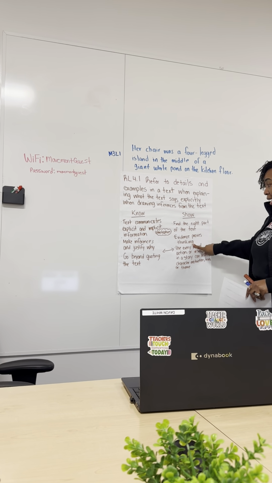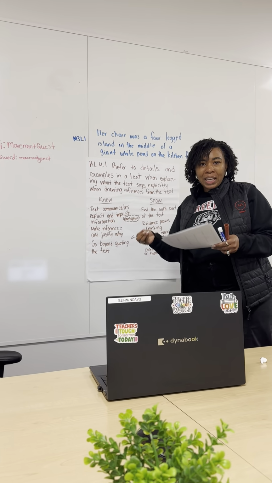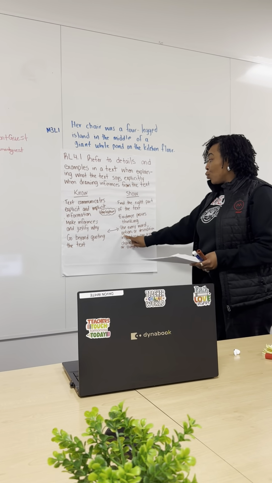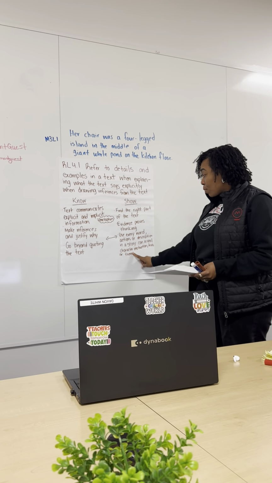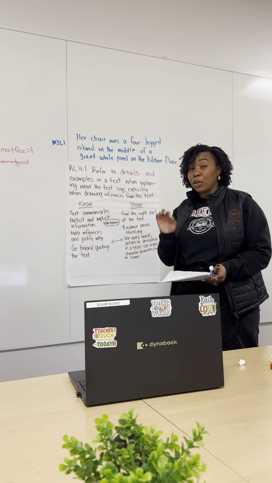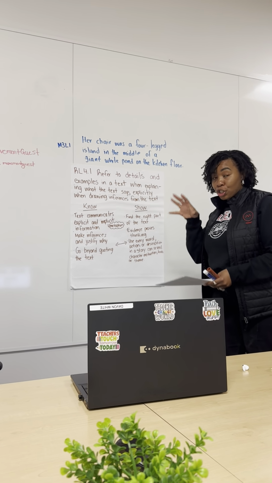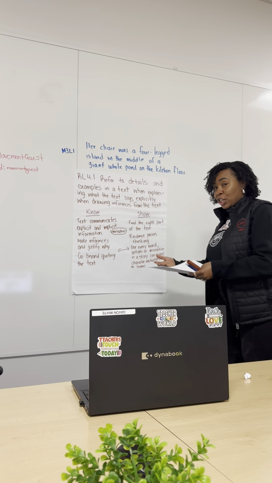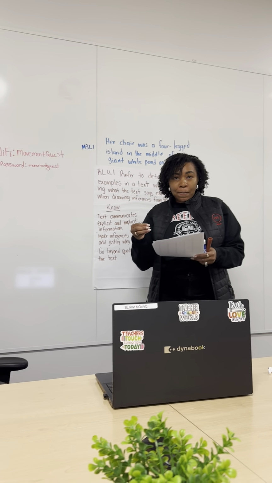Evidence proves thinking, meaning you cannot just say, I know this because, and then read from a text. No, great readers know that you can use words, actions, descriptions in a story to reveal character motivation, character traits, or to reveal the theme. So great readers are able to use the words, the actions, the things in the text to then come up with the trait, the motivation, or the theme. That's what I want people to be able to pull out.